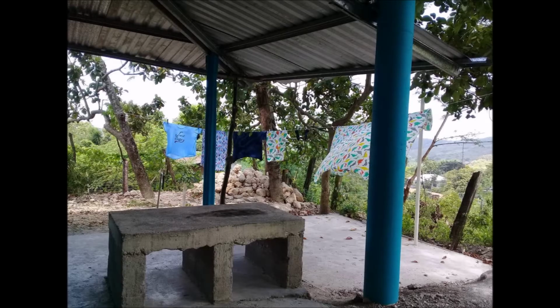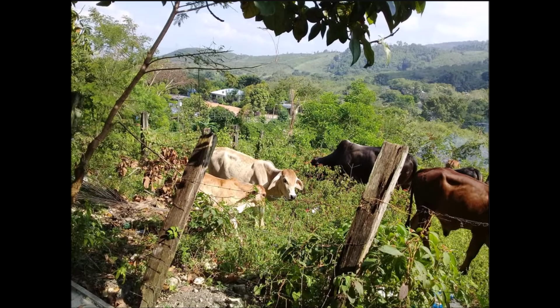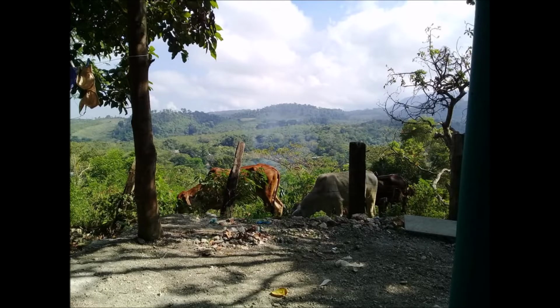That's the view from her bedroom window, but those windows are going to be replaced. The back patio with laundry on the line. And speaking of laundry, now that fence, the back property is not hers, so those are not her cattle, but they wanted to buy. She gets a visit from the local wildlife, as you'll see later on.